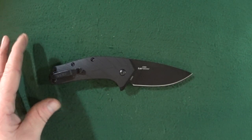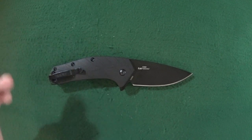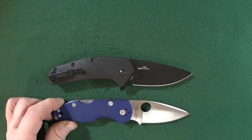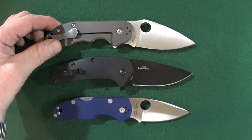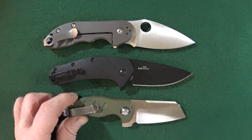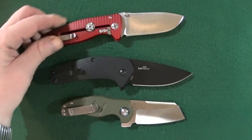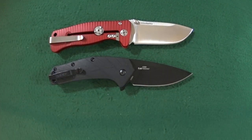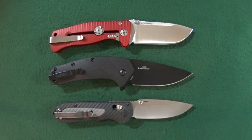This is the Kershaw Flock 1330, and as usual, we'll get into what I like about this and some of the potential deal breakers that I see. First, let's do the size comparisons. We'll start with the Spyderco Native Five, and how about another Spyderco — the discontinued Domino — and here's a beefy little guy: the Kaiser Vanguard Mini Sheepdog, the Lionsteel SR2, and let's do one more — the Benchmade Mini Freak.